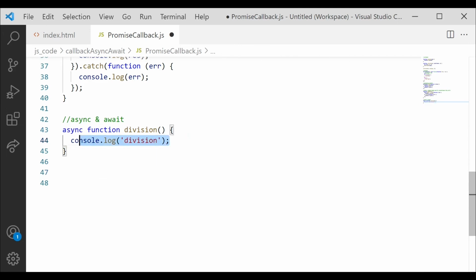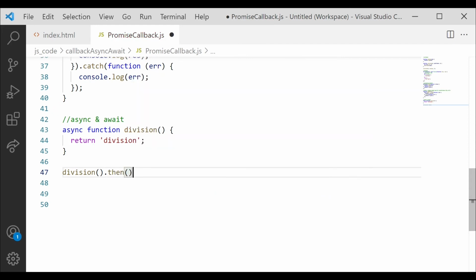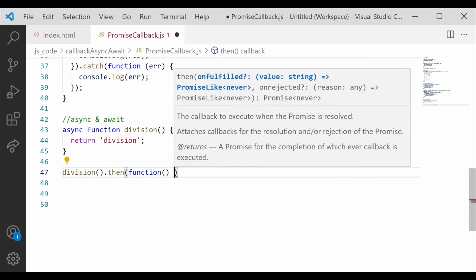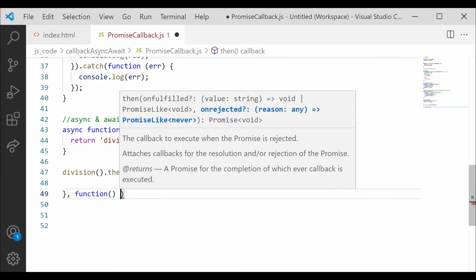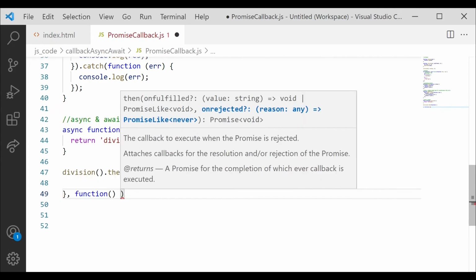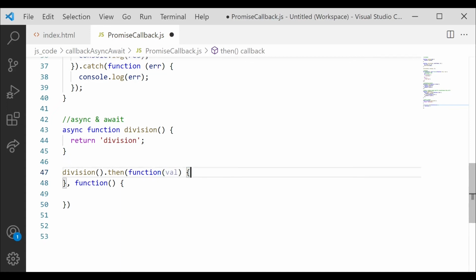So let me just say return division, because it's going to return something, so I have to make it return. This is how we can consume it: division.then, and now it will take two parameters, which are callback functions. If it's executed fine, I will get the value, that is division, and I can just console it.